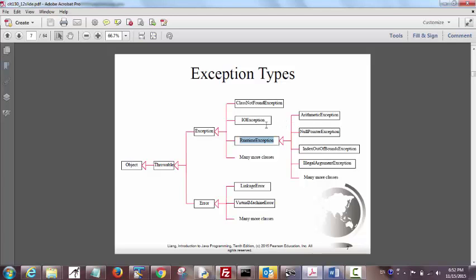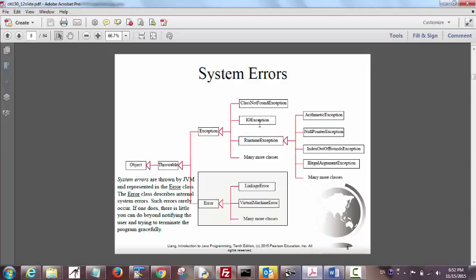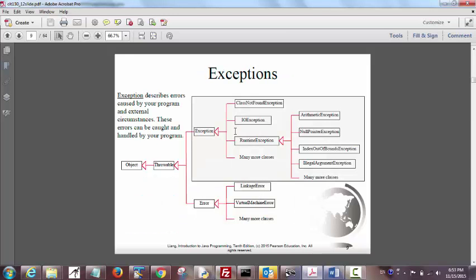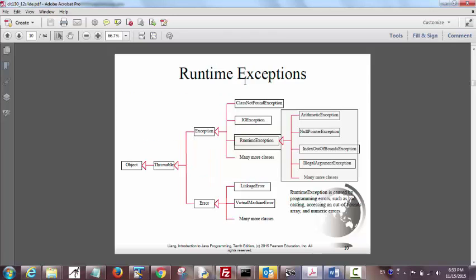Of course, because they're classes, Java gives us capabilities to create objects from them and also to use their respective methods. System errors are thrown by the JVM, the Java virtual machine, and these are things that we really can't do much about. Exceptions are things that are caused by our program, and these are the errors that we can actually catch and handle. So all of these can be caught and handled by us. These errors cannot. In this chapter, we're just talking about exceptions, things that we can handle.